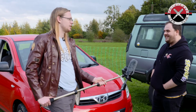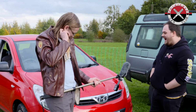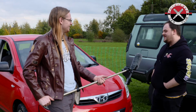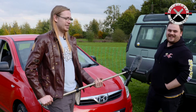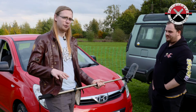And I will point out something very annoying about this car is I keep thinking I'm seeing Tyler around and it's not. It's just someone's nan. So the number of times I've flashed and waved, hey, it's not Tyler. It's awkward. The first thing my dad said to me when I took an interest in buying this car, he's like, you do know old ladies drive this? And I was like, yes, but it's reliable and it's red and I like red and it's nice. Now, I will point out my red car was quite reliable. Was an Alfa Romeo, so it was quite reliable for an Alfa Romeo, but you know.